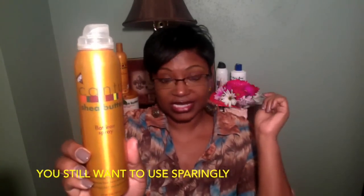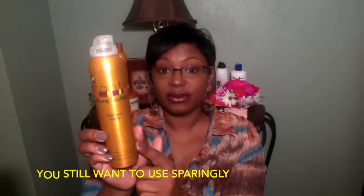The next product in my hair care routine is the Cantu Shea Butter Flat Iron Spray. As you guys know, if you watch my hair care styling tutorials, I rarely use any type of hairspray or spritz. But when I do want to freeze or flip a hairstyle, or if I want it to last a little bit longer, I will use this. This is the only type of spray I will use in my hair because it doesn't make it extremely hard and it doesn't leave a buildup. You can still comb through it the next day and style it as usual.